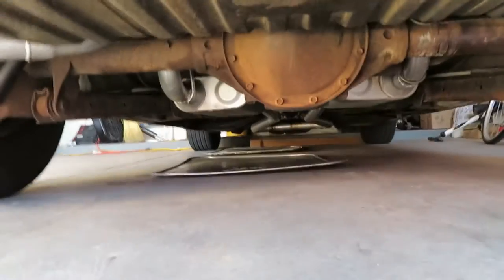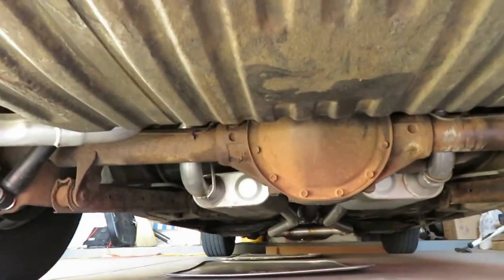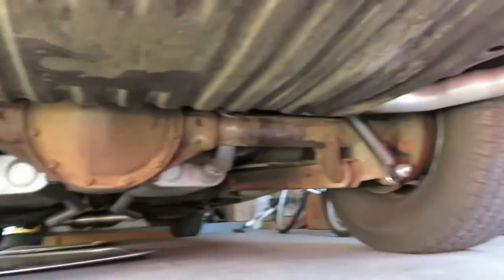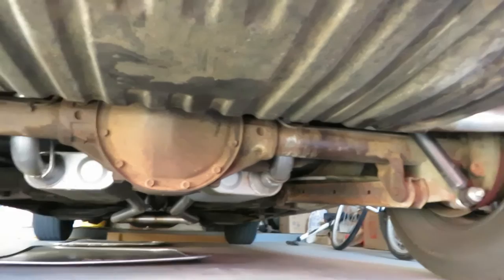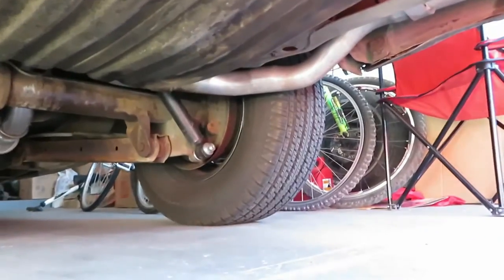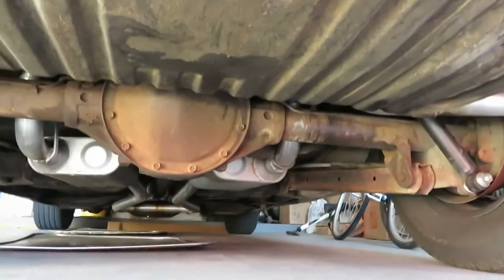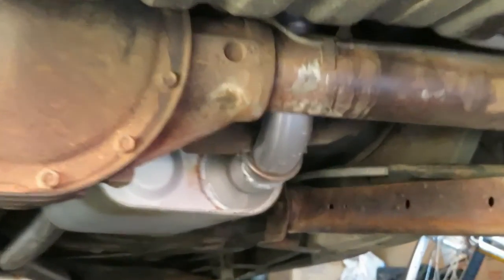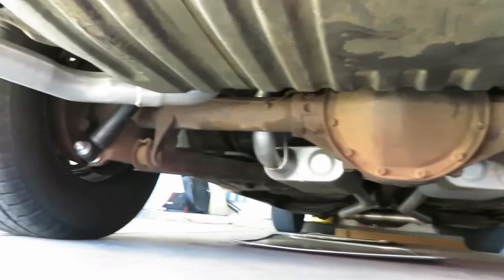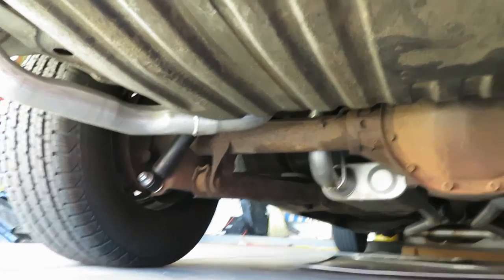It's got the original highway axle — 3.93 gears or whatever. Bad for burnout, good for highway cruising, which is alright. It's an open diff so I'm always frying that tire. Started stripping some of the surface rust — I just need to hit the whole thing with the wire wheel and hit it with some Rust-Oleum rust reformer.